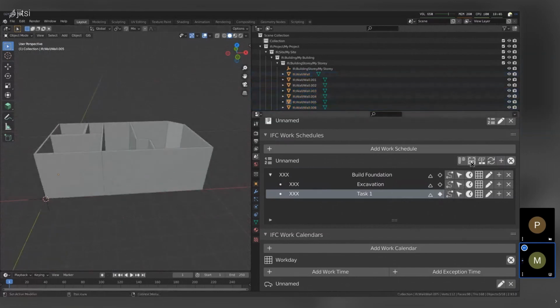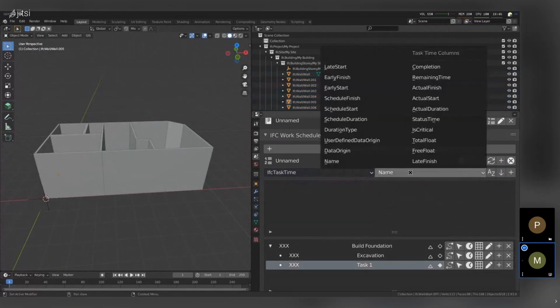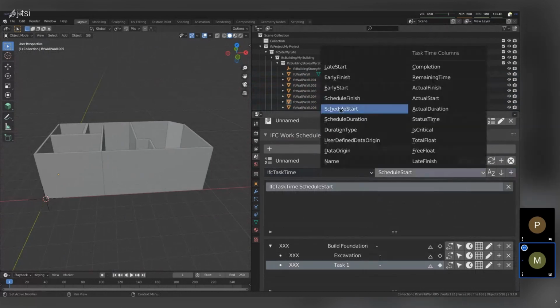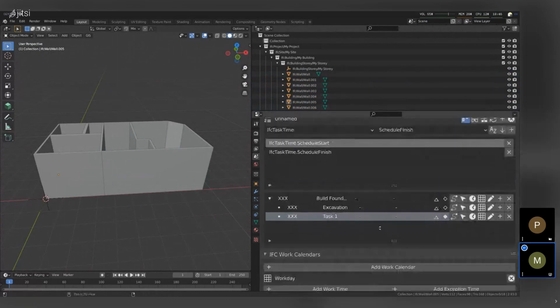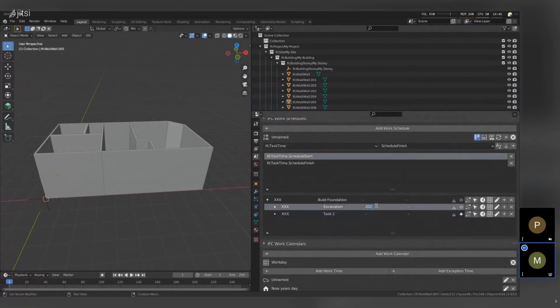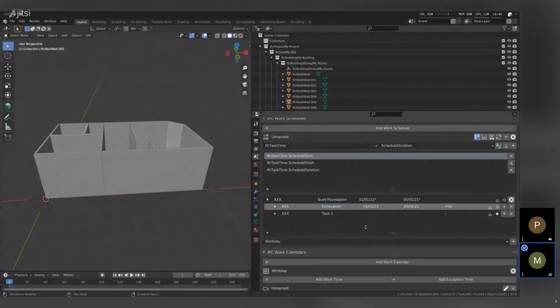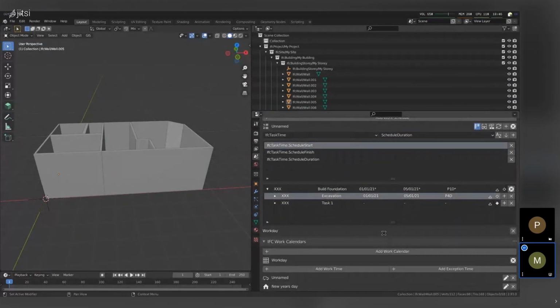Great. And let's change my columns. Let's add a new schedule start column and a schedule finish column. So we'll do start and finish times. I'll make that a bit smaller, and we'll do starting from here to, let's say, so we take 5 days to do that. I can do a duration column as well somewhere. Duration takes 4 days. I haven't assigned my calendar yet. I probably should. So I'll assign my workday calendar to that. Great. I have my workday calendar assigned.